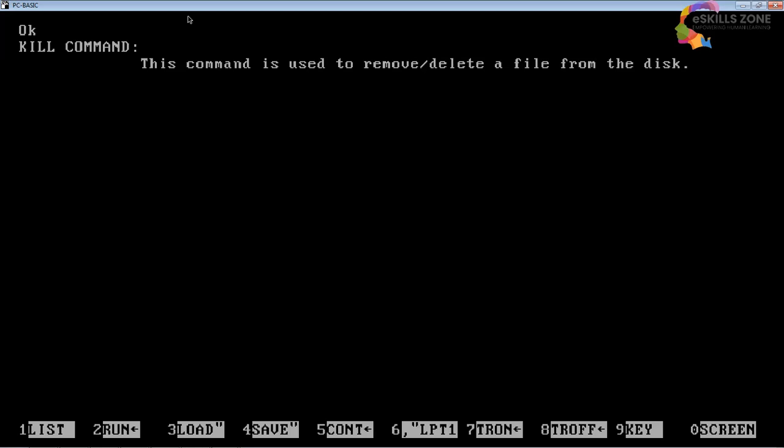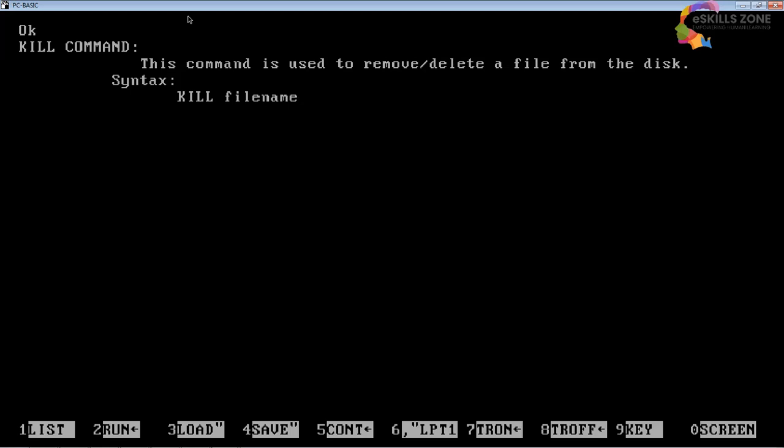And now we will type the syntax. Viewers, you know very well that syntax means the grammatical rules which are very important to write a computer program. If you don't follow these grammatical rules, then the commands or statements, whatever instructions you give to the computer program, do not execute in a proper way. So it's very important to note down the syntax. The syntax is, first you type the kill command name as it is, and then you type the file name.